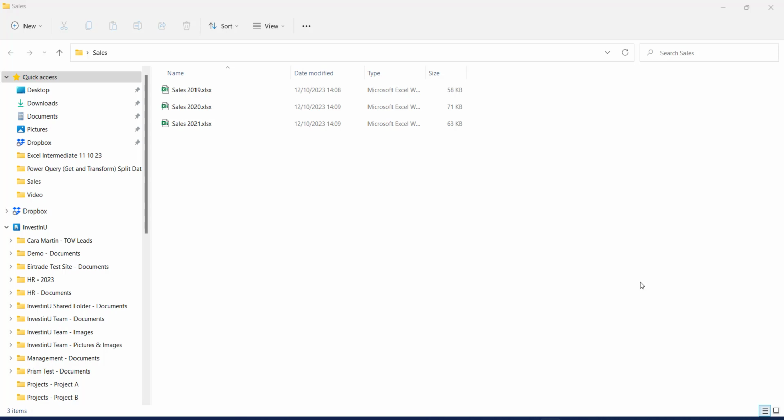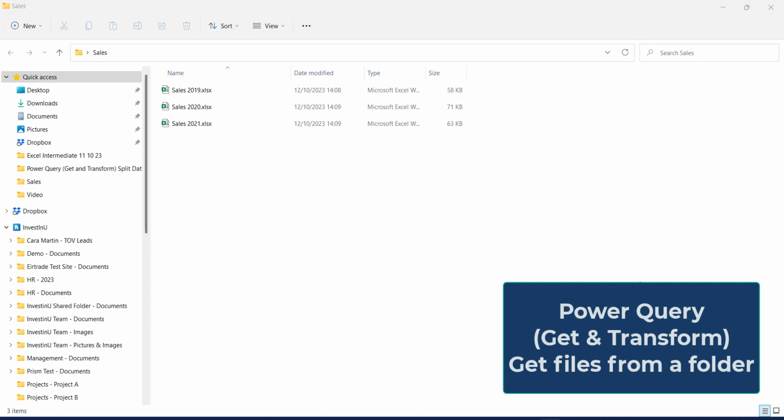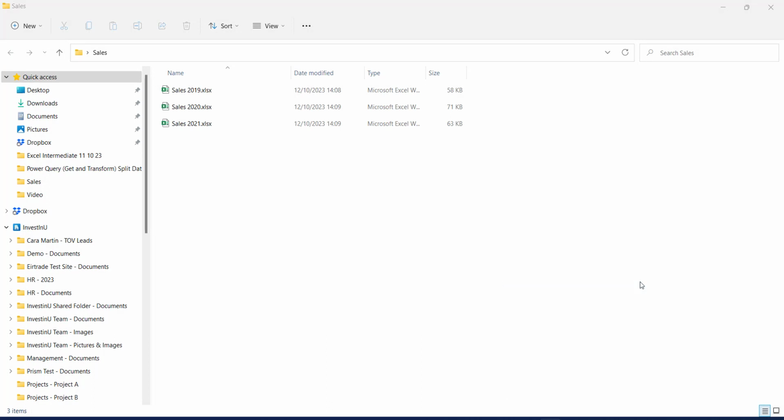Today, I'd like to show you how you can take multiple files from the one folder. So think about this. Do you have data that you bring in on a weekly, monthly, quarterly basis, and what you're currently doing is trying to copy and paste it in? You have to tidy it all up, or maybe you're using lookups to pull all that information in. Well, in steps the Power Query tool, which is absolutely fantastic for scenarios like this.